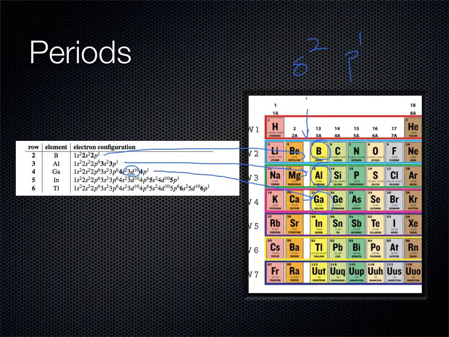Because once you get to the 4th level, you've got some D's filling behind you. You've filled your D sublevel before you got to the P's there. But you should still be able to tell me the valence electrons. And really, those are the important ones. So you should be able to look at indium, for instance, and say, hey, it's in row 5. It's one of those 3A ones, so I know it's going to be some kind of S2P1. You should be able to say, oh, it's a 5s2, 5p1. So at this point, what I want you to be able to do is look at the periodic table and tell me at least the outer configuration of these 1A through 8A elements.